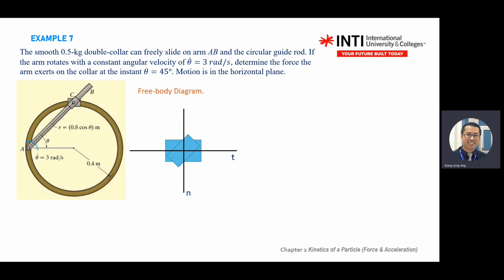Okay, so you can make a correction in your notes, right? The T actually is on the left-hand side, positive to the left. But if you put T to the right also, you cannot say it is wrong, but you will get a negative sign in your answer if you want to find the T direction.